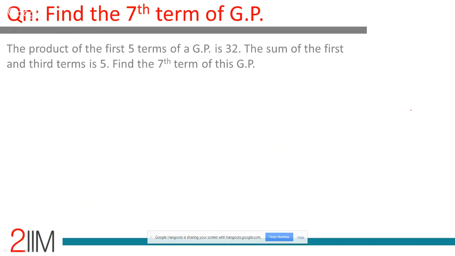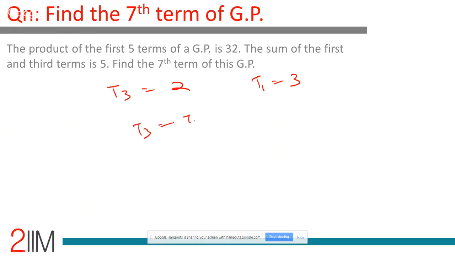What do you know? What do you know straight away? If you know that, you're walking this question. You're just writing down the answer. And I'm going to rush through this once again. Product of first 5 terms of a GP is 32. What I will write in the exam: T3 is 2. I don't want to say product of 5 terms is 32. Product of 5 terms is middle term power 5. That we know. Middle term power 5 is 32. I know 2 power 5 is 32. Third term is 2. The sum of the first and third terms is 5. First term is 3.